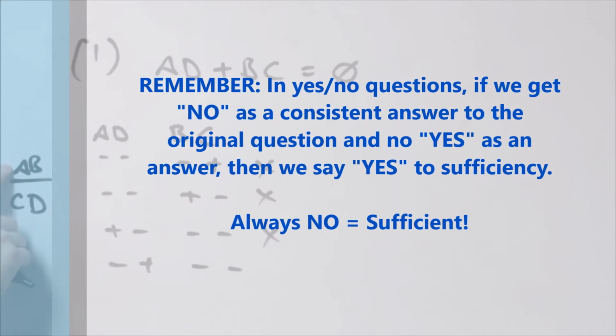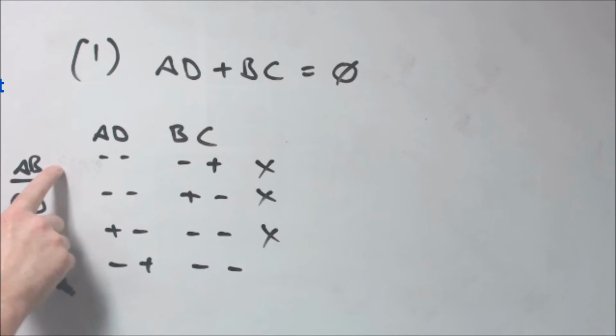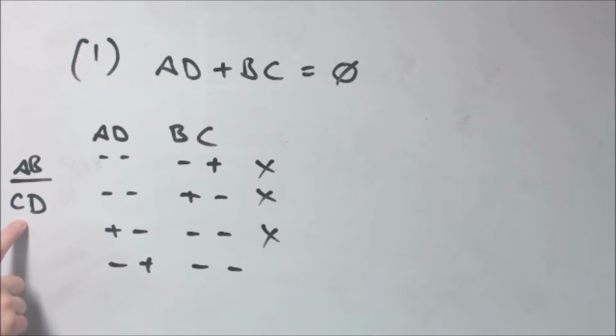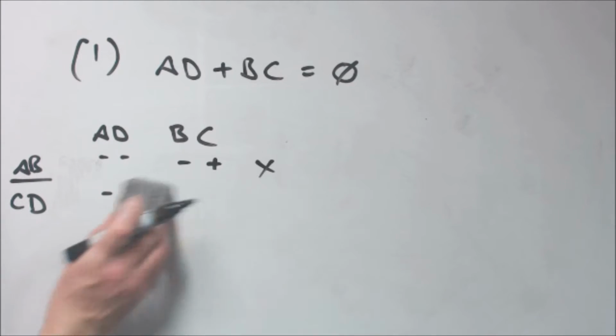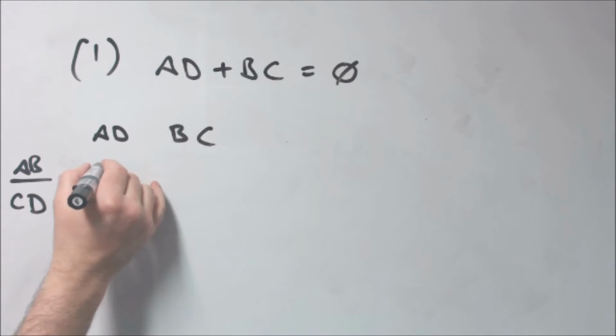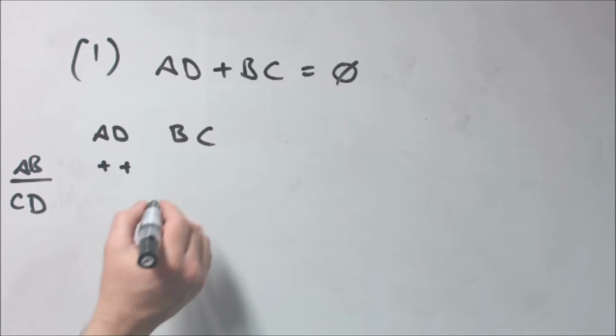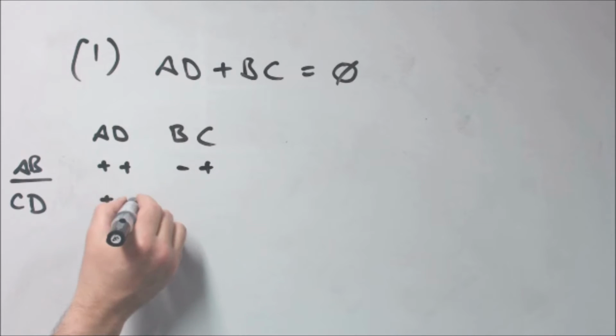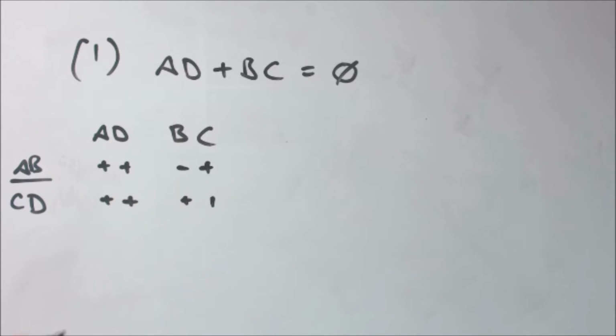sufficiency, if we think of each of these four cases, each says no to the answer. We don't get a yes as well. We don't get a situation where AB divided by CD is positive, because if we did, we could stop this process and move on to the next statement. There's no reason to continue once you get a yes and a no. So as we teach our students, go yes/no hunting. As soon as you get a no, look for a yes. Think, is there a shortcut to get that yes?